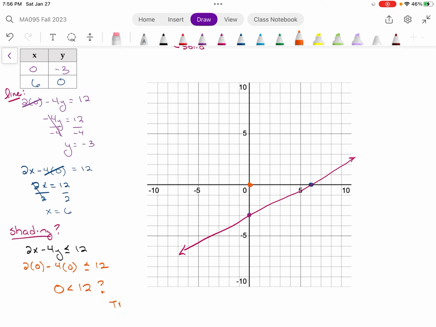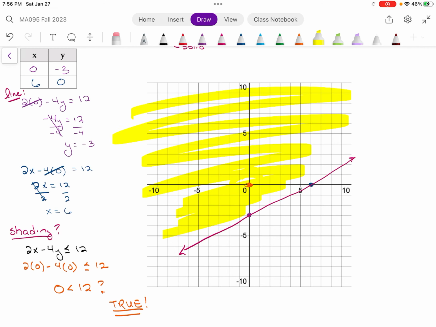And that is true. So we want to say, yes, it is true. So this side over here is true. That point is true, so that means the whole side, everything is true. Because there's our graphed inequality. It includes the line and the shaded portion. So infinite numbers of points on the line and infinite number of points in the shaded region above the line.